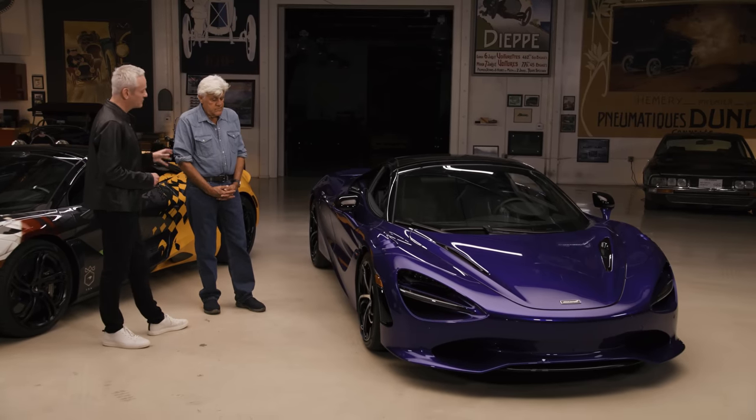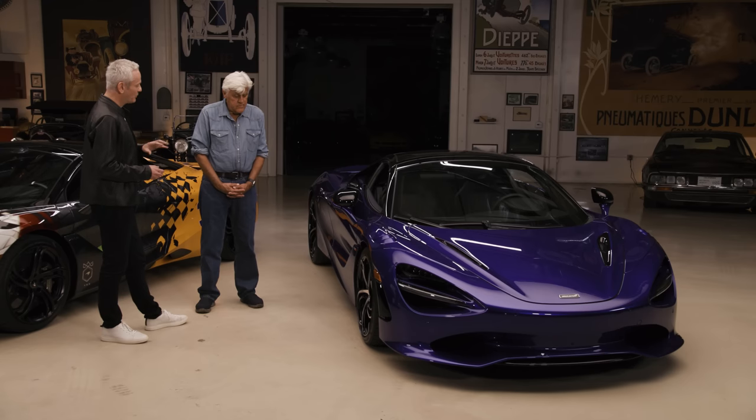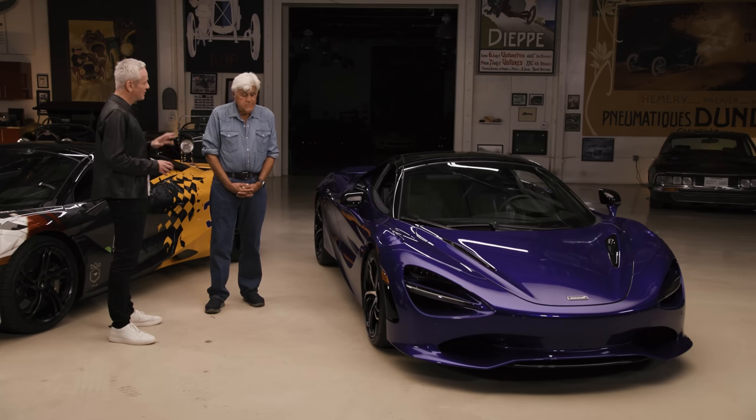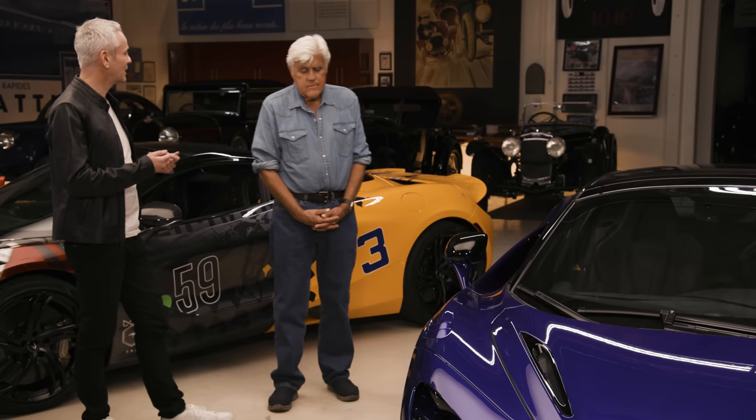The second theme is engagement and thrill. To do that we've worked on the powertrain — this car features shorter gear ratios for more intense acceleration. We've also revised the suspension; this features the third generation of our proactive chassis control, new suspension hardware with a wider front track, new spring rates front and rear. And we've worked on a new element of the suspension architecture for the first time on this car — what we call the accumulators. We've tuned the pressure within the accumulators to give us not only control but also to change the character and feel of the car.